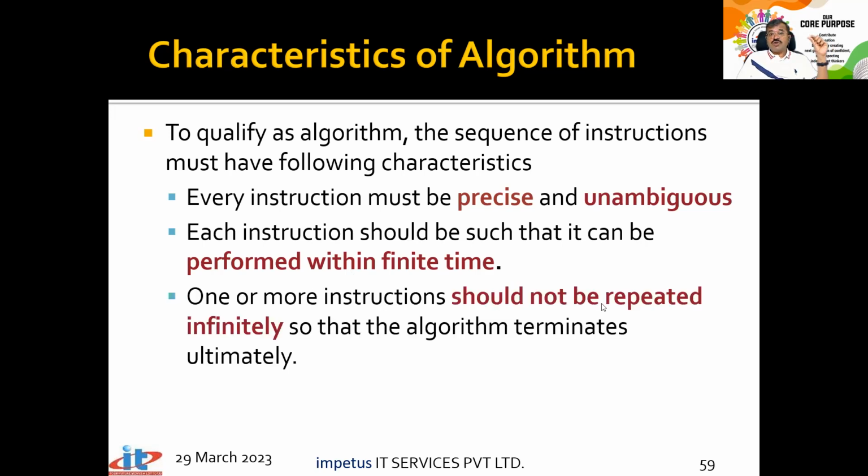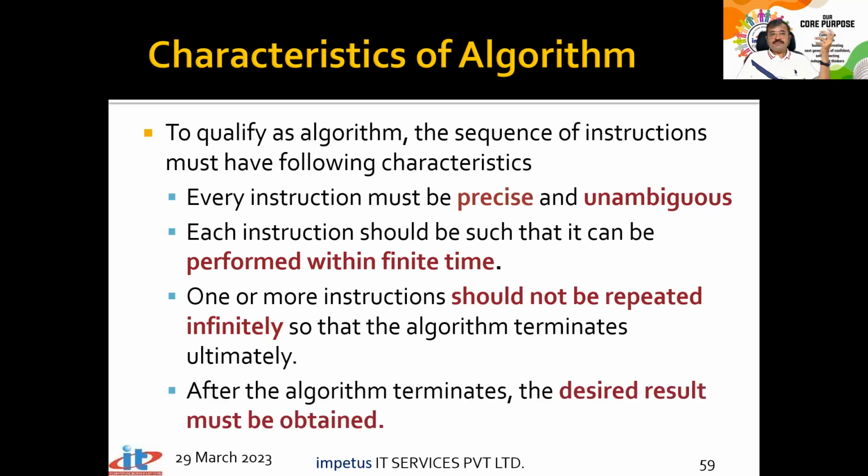One or more instructions should not be repeated infinitely, so the algorithm terminates ultimately. So it shouldn't happen that your program just doesn't stop. It just keeps on doing the task. What we normally call it gets hanged. The program should not get hanged. It should get completed. One or more instructions should not be repeated infinitely. You should never land up in an infinite loop. The program should get terminated at some point of time. ऐसा नहीं हो कि program crash हो जाए.